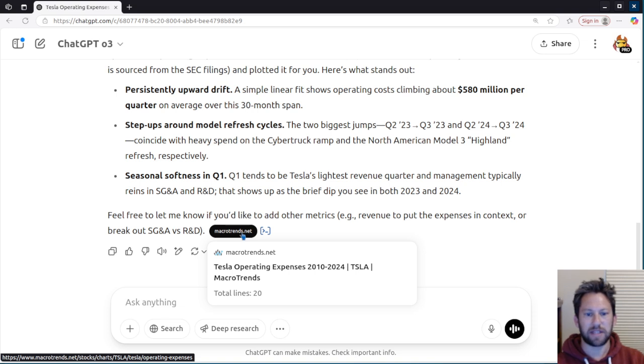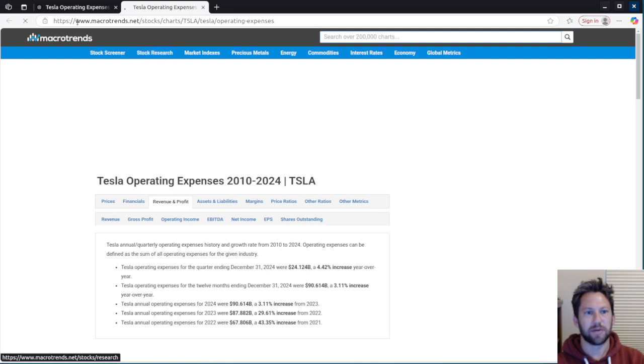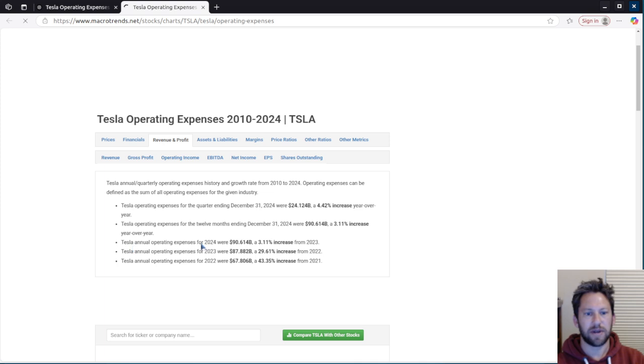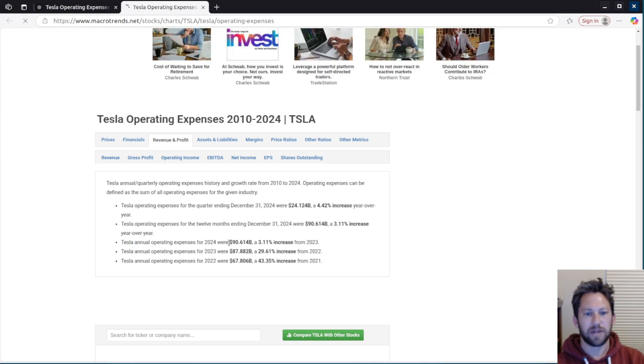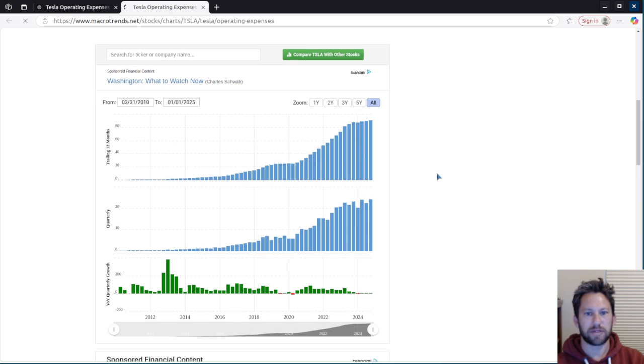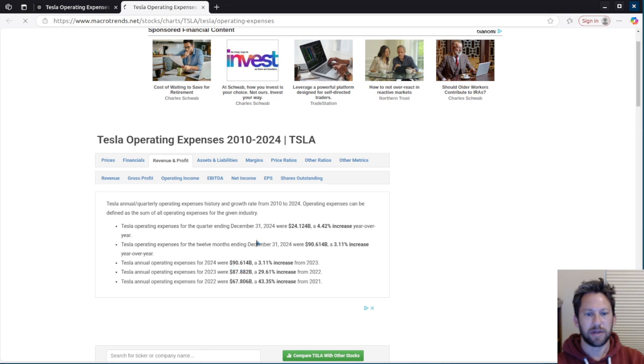Let's see if we can validate this just to make sure that we're looking at accurate data here. So we go to macro trends, Tesla, and annual operating expenses were 90 billion in 2024. Can we get the quarterly? I'm not sure if this will show us the quarterly amounts, but let's see if we can validate at least that the 90 matches up. So 90 billion for 2024 would need to mean that when we look at the 2024 values, they should add up to about 90 billion. So that's a good gut check real quick.